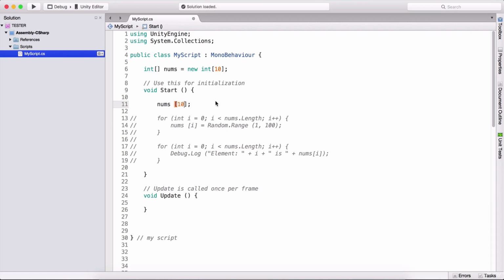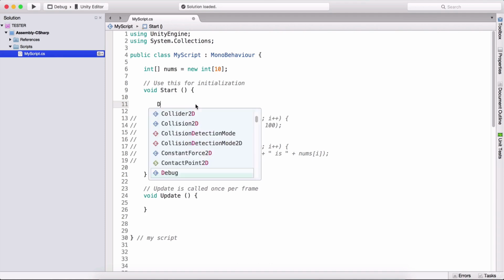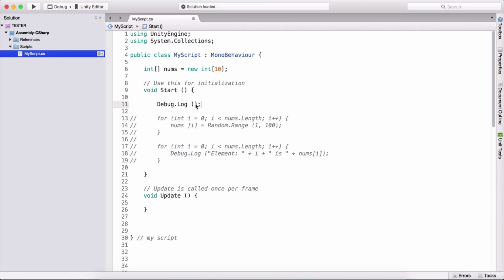And if I type here 10, we will not access an element. Instead, we are going to have an exception. And if I type here Debug.Log, and I say the element at index 10 is, and if I type like this, of course I need to remove this semicolon from here. I need to end the statement right here.